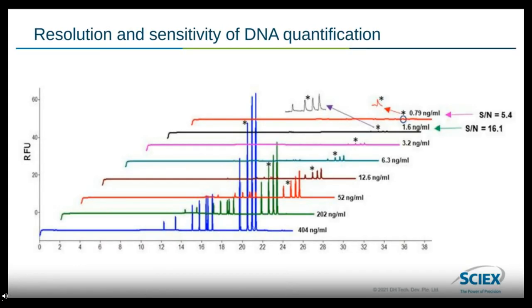But another very important aspect of residual characterization is sensitivity. Because without sufficient sensitivity, we can't prove that we're at or below the threshold of 10 nanogram per dose. So here we see serial dilution of the same 11 restriction fragments of bacteriophage DNA. And using the same LIFluor enhanced CE stain, we can obtain a LOD below 1 nanogram per mL and an LOQ of just under 2 nanogram per mL. Pretty sensitive.